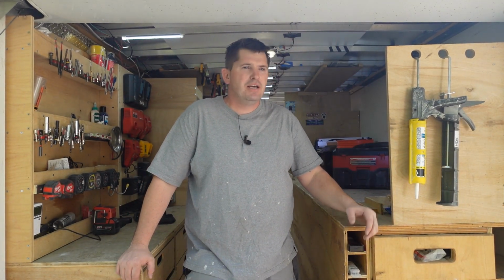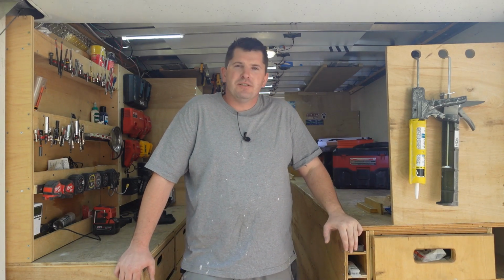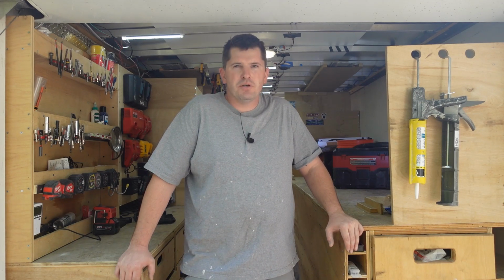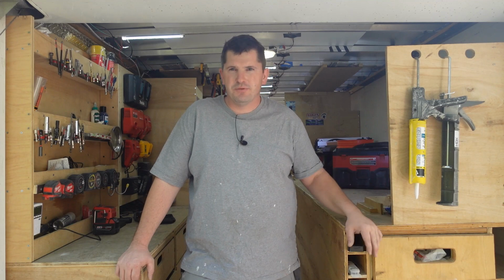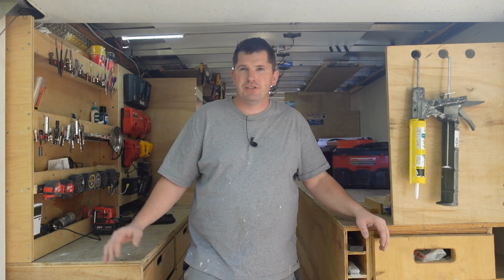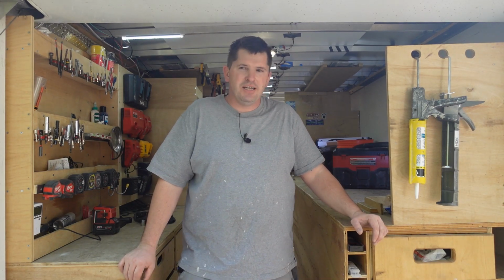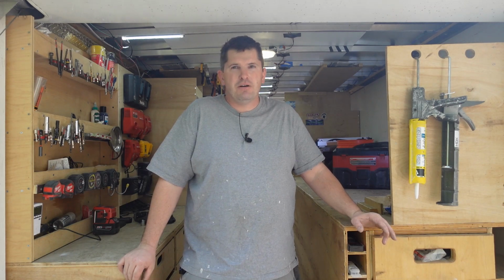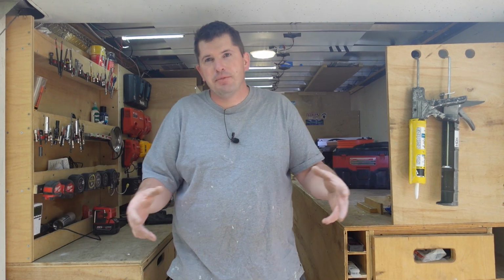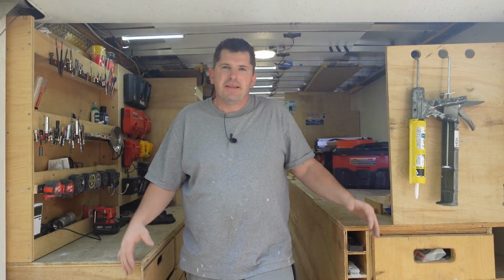Not much has changed except for the amount of stuff I keep on hand, just because it's nice not having to, like I said, go to a box store to pick something up or go to the lumber yard, stuff like that. I don't keep sheets of plywood here. You can see that I don't have sheet good storage. Maybe the next trailer will have that, but this one does not. And again, that kind of stuff, I don't build full houses. I don't build kitchen cabinets from scratch. I don't have a wood shop. So that's basically what I have.